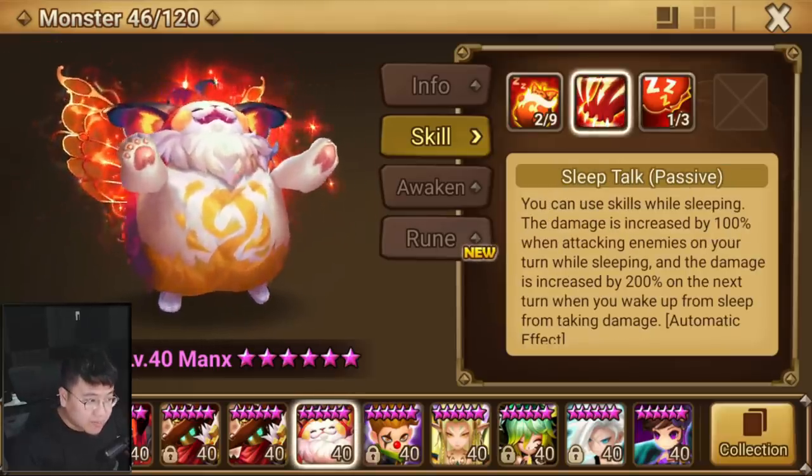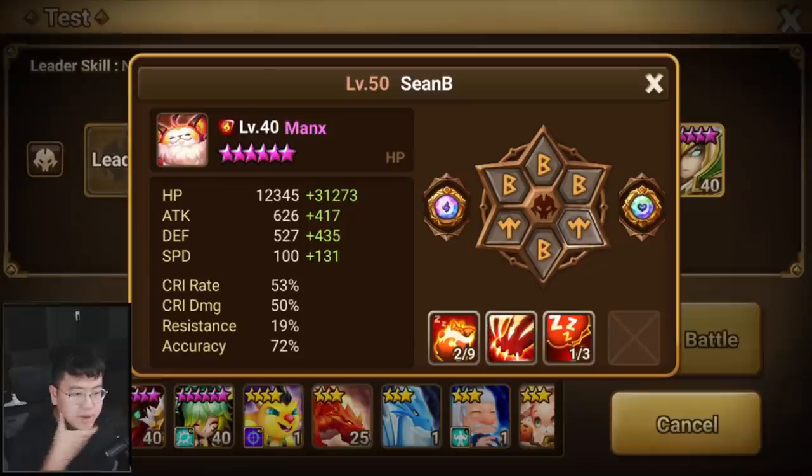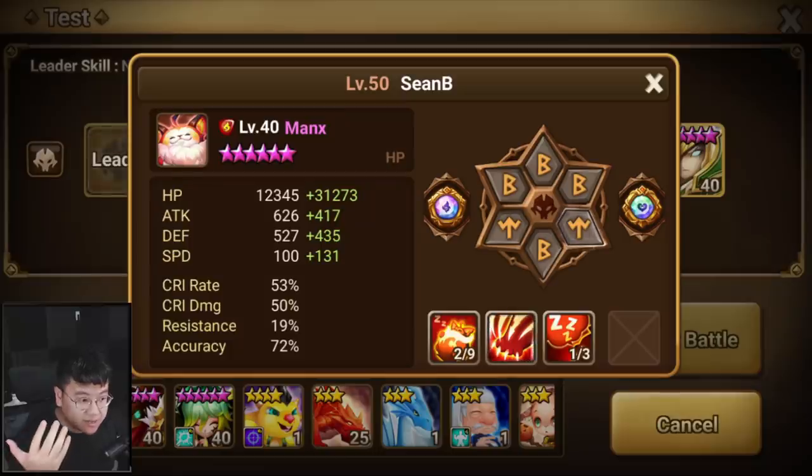He can do good damage with the passive, and he can put them to sleep with the default attack as well. The build I'm using for him is going to be speed, HP, HP. He deals damage based on HP, and he needs accuracy to put enemies to sleep. So that's what we're going for today.